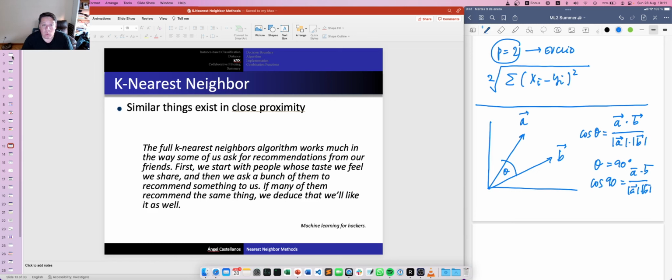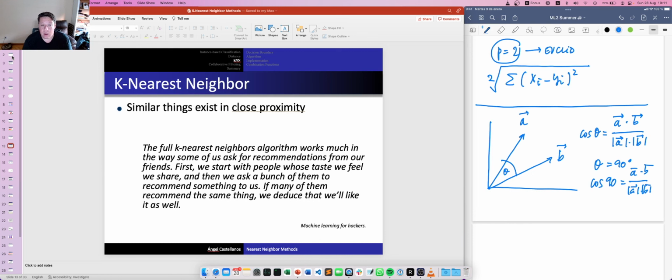Plus we will throw in some generalization, because some of our friends, even though they have similar tastes in movies, might say the movie was good, but the soundtrack was not so good. And this way we will add in some negative cases for us liking the movie.